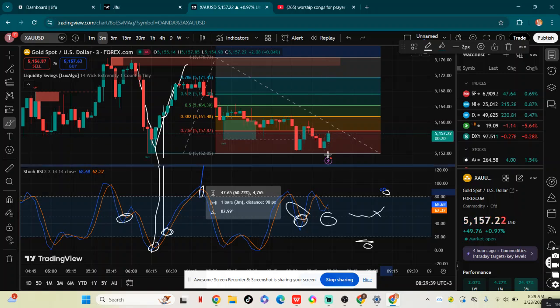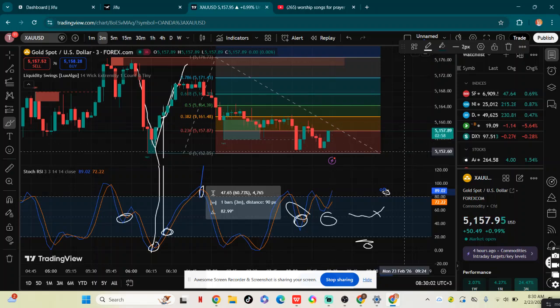Then if you take a buy after they cross each other, if you took a buy at this level, where will be your stop loss? Your stop loss will be below this line. Or some people will wait for the market to come to our entry, what I taught you about the fib. This will be our buy entry. TP1, TP2, TP3, TP4, TP5. And that's how it goes. Look at that buy. Look at how it's pushing up.